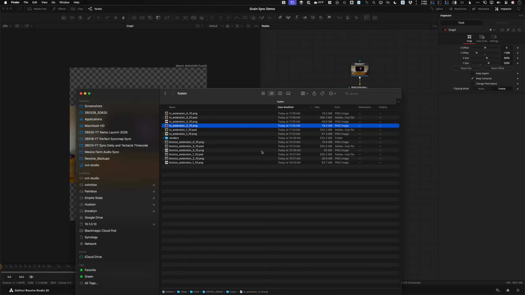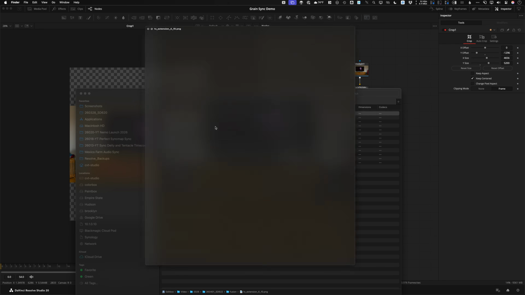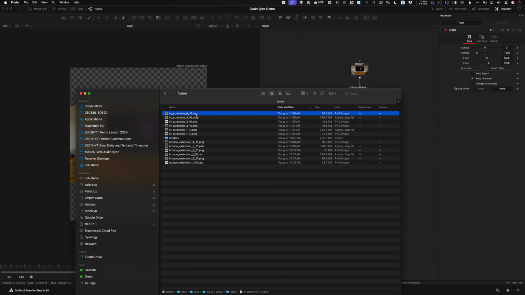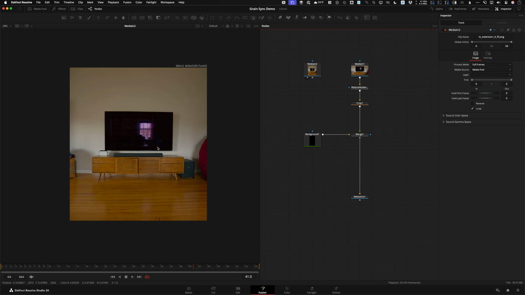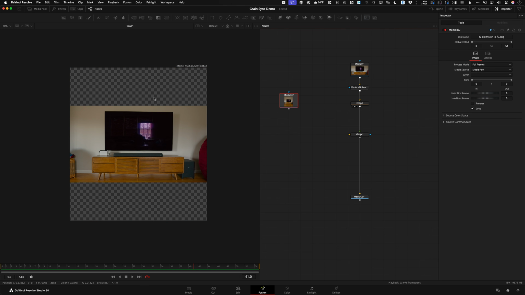Best way to load this, in my opinion, is to get this loaded as a new media in. You just drag from the Finder into your flow, something like that. And then once this is in here, we don't need this background doing this thing anymore. But what we do need to figure out is what's the alpha channel, so that we can take a look at just the live footage.